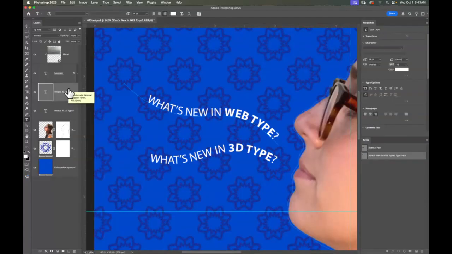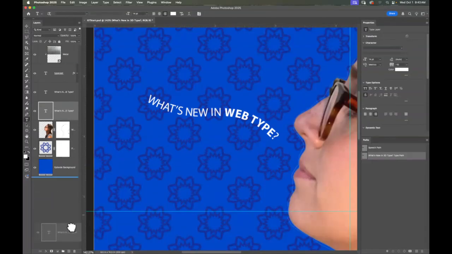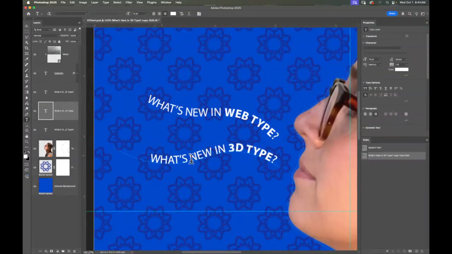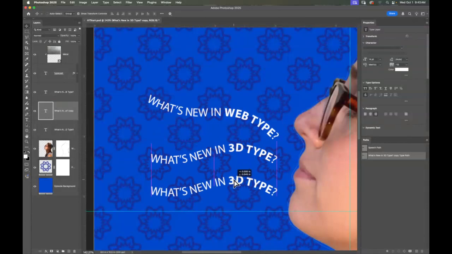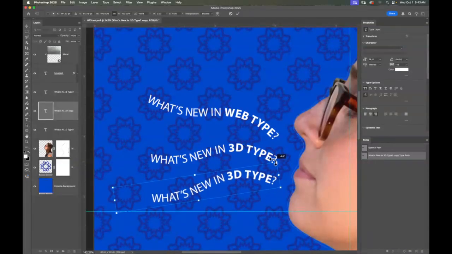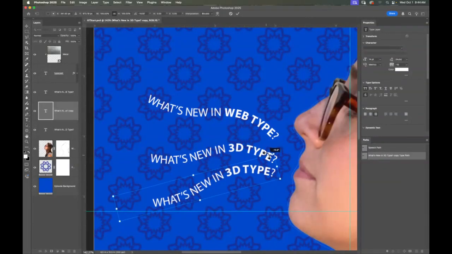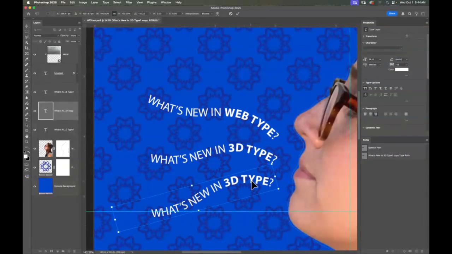Now we're going to do this again, but we're going to lower one, minus 15, and say type effects. So I'm going to take this layer, slide it on down, and make a duplicate of it. I'm going to click on my move tool and gently bring it down. I'm going to rotate it to minus 15. Pull it down and just try to make it look pretty.